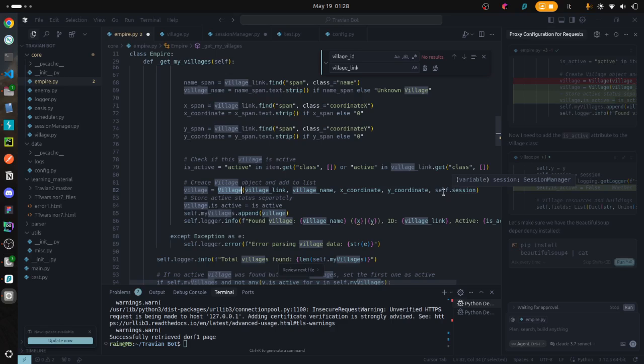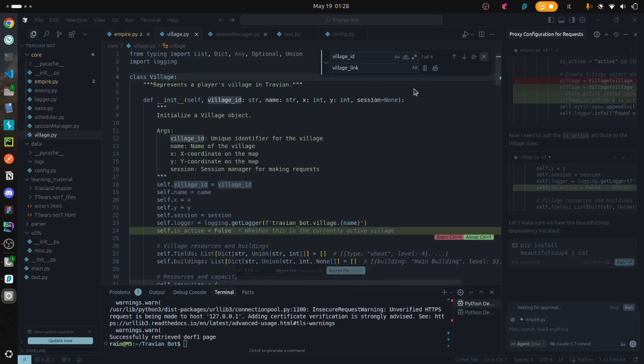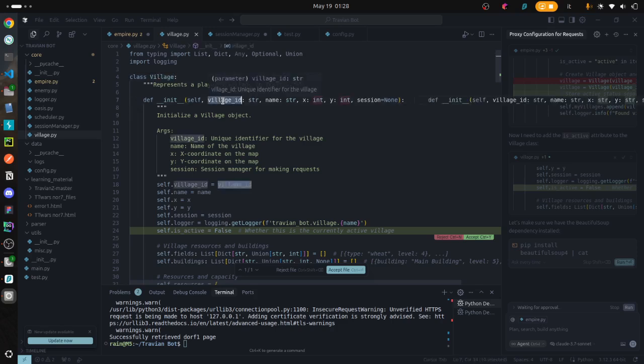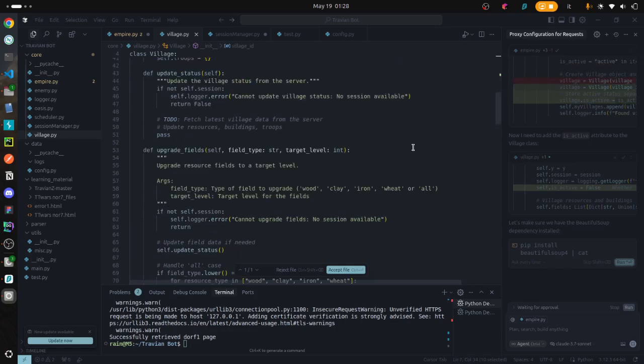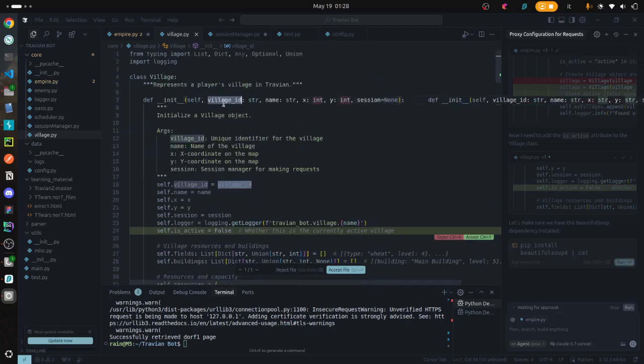Why do I need a session? Yes, because the village might need to make requests. So let's go to the village declaration, because I didn't look at it yet. So village ID, as we have said, is not a village ID, it will be a village link. So all the village IDs will be village links.